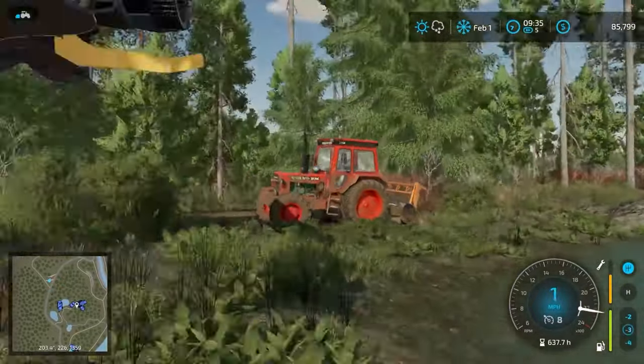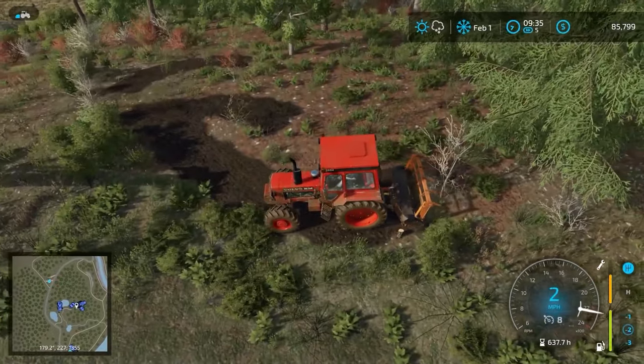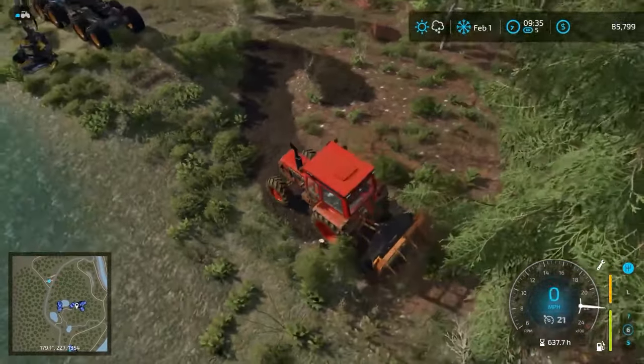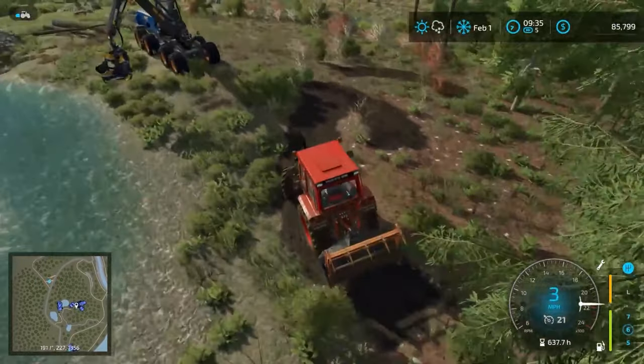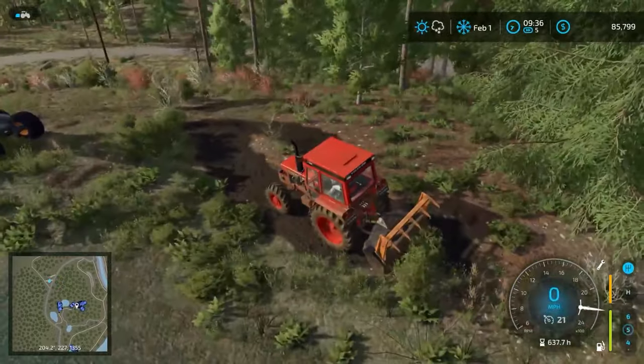Just knock a couple of these guys out. These trees are smaller, so we're not going to do a lot with them. There's that other stump I was looking for. There we go. All right. So those are out of the way.